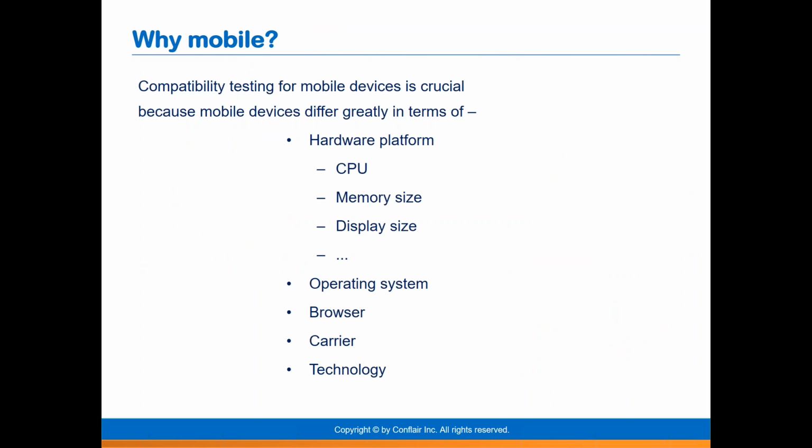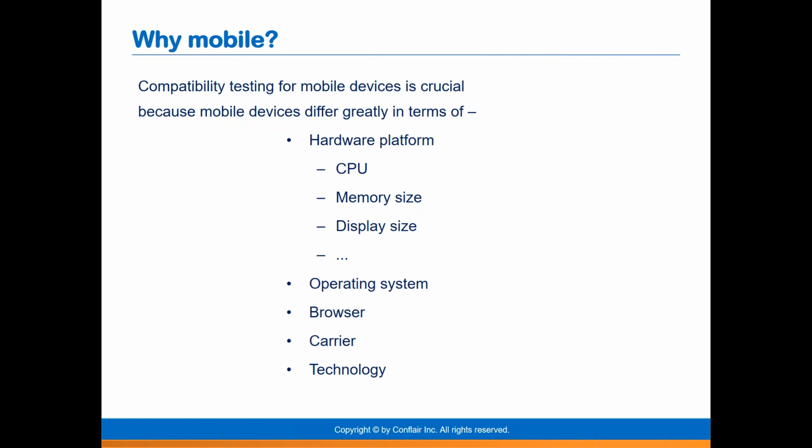Now, why particular importance for mobile? Compatibility testing for mobile devices is particularly important because devices differ much more than PC and Mac platforms in terms of the capacity of the CPU, and the difference can be huge, right? In terms of memory size, same applies. In terms of display size and the quality of display, very important for mobile. Even in terms of the way your finger interacts with the display, sometimes a click is required, the physical contact. Sometimes you can hover with your finger above the screen very closely, and the button will be clicked, it works on the electromagnetic effect. So hardware is very different.